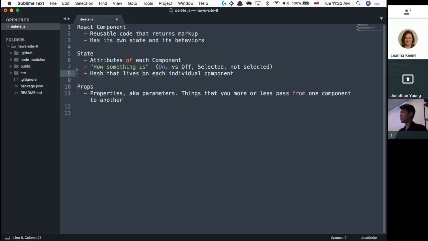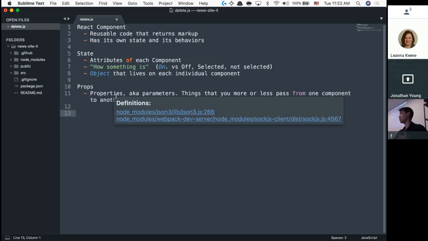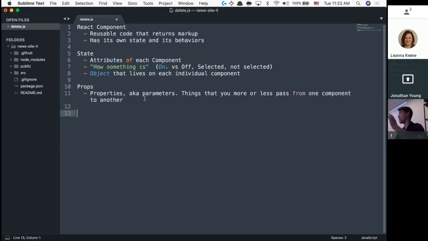No, it's not a hash. It's a JavaScript object that lives on each individual component, and you can put whatever you want inside of it. It's just kind of like a black box. Then props are basically properties, things that you're passing down from one component into another component, and you can be passing things back up. That's where that super comes from.